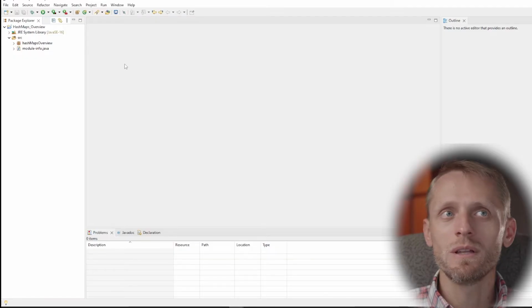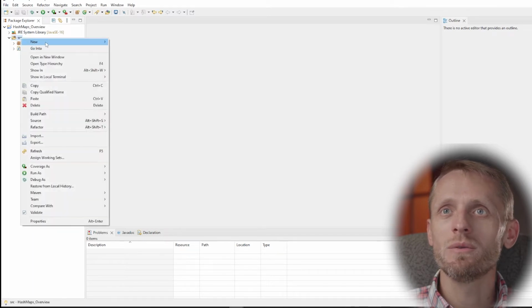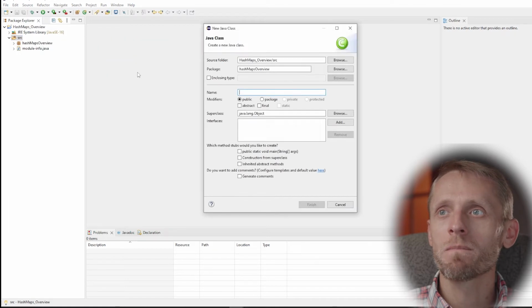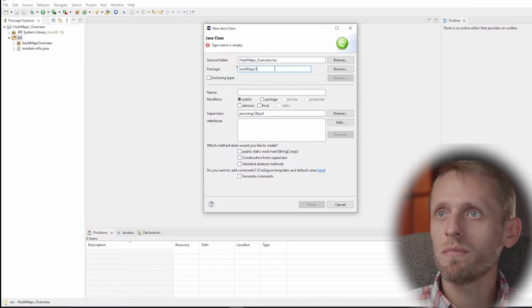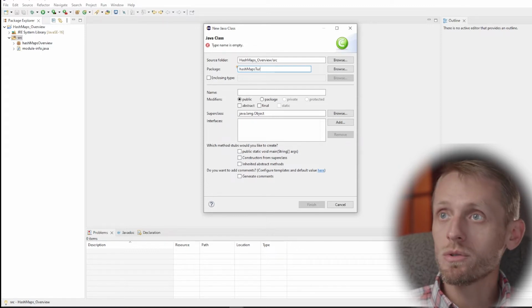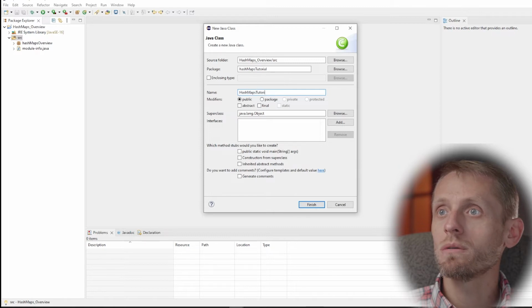Okay, so here we are in Eclipse. I do have a sample project area created so that I know what I'm talking about. Let's go ahead and create a new class here, and let's call it Hashmaps tutorial, as the package, and the name will be Hashmaps tutorial.